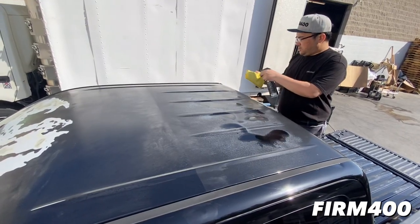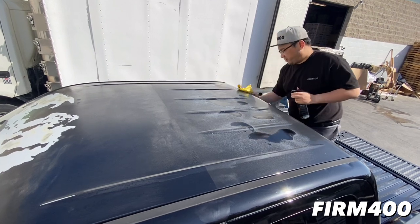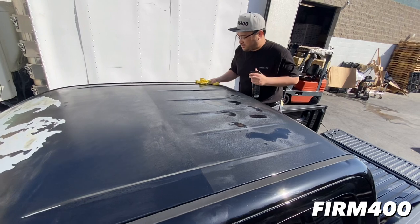So what are we doing, bro? So right now we're just gonna be wiping down the car. It's the very first step of any wrap. You have to make sure you have a clean surface.